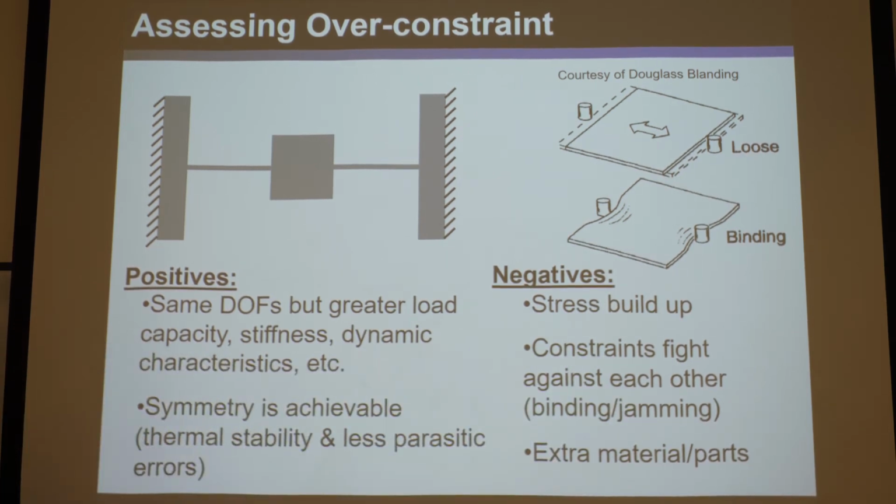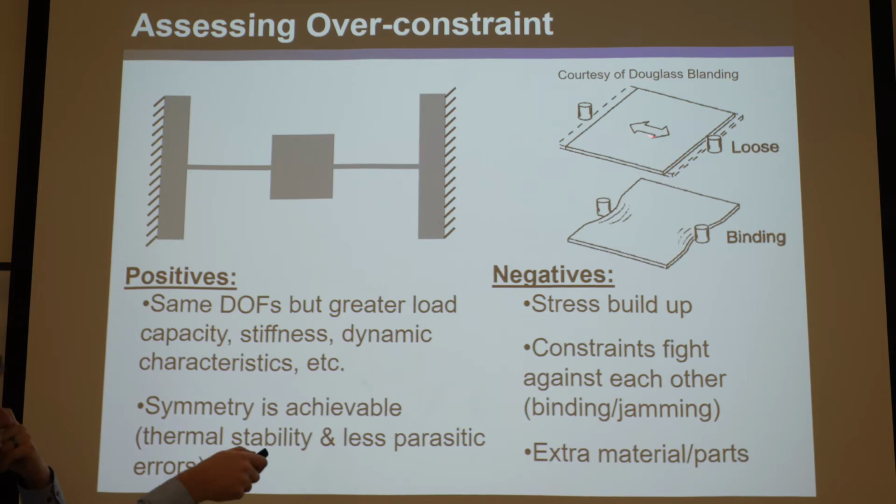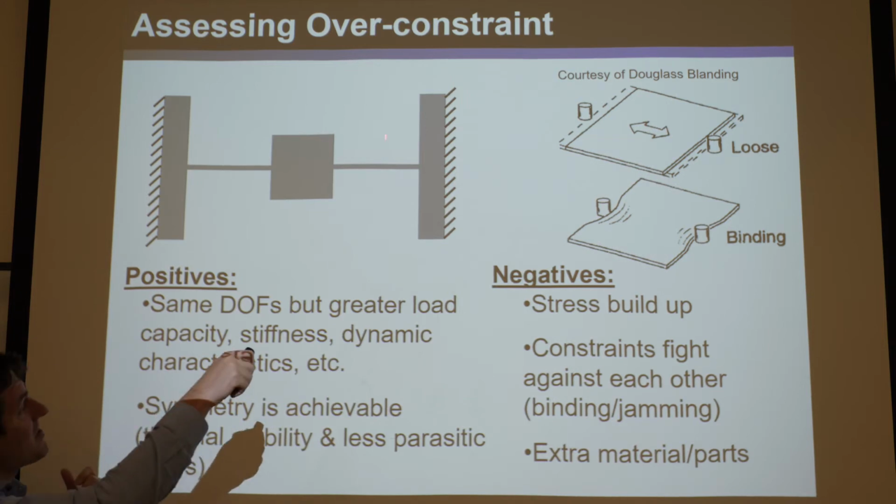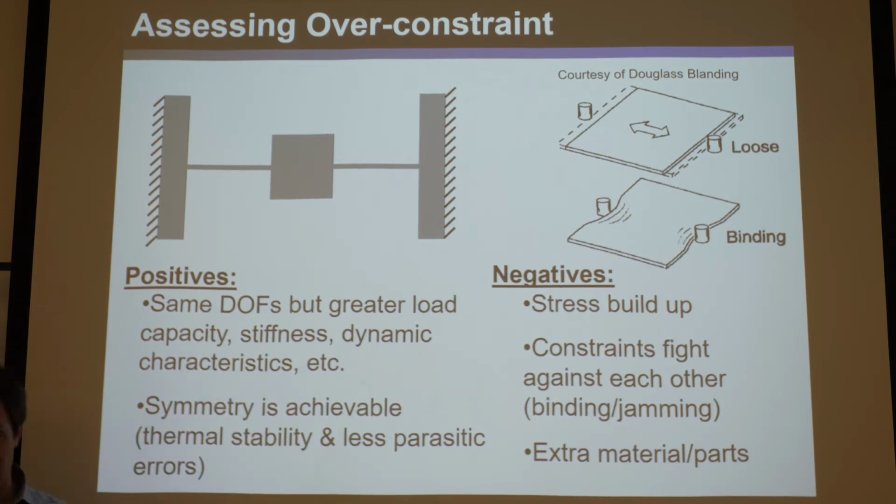It's just like wires. You're not allowed to buckle them. You assume they're infinitely stiff along their axis in compression and tension, and infinitely compliant in the other direction. So from an exact constraint standpoint, you definitely want to use one peg and make sure it's preloaded against it, and it'll do a much better job. And for this one, if you cut this off, this will do a much better job of killing the translation with no fighting or stress buildup and all the issues. And like I said, you get to save a peg and a lot of this material because you're not using it, so it's lighter weight, etc. Those are some of the negatives of over-constraint.